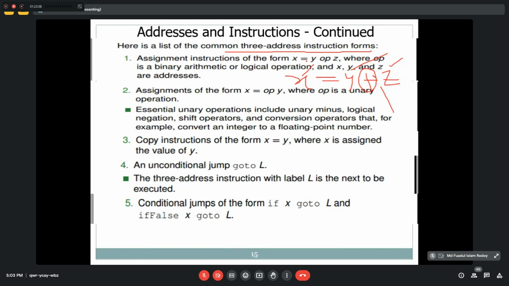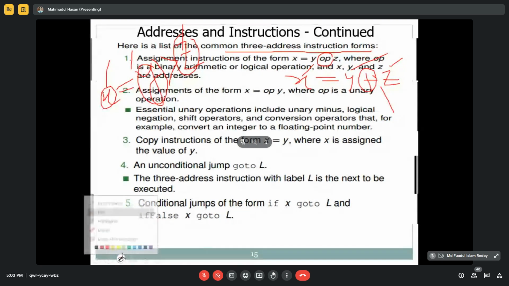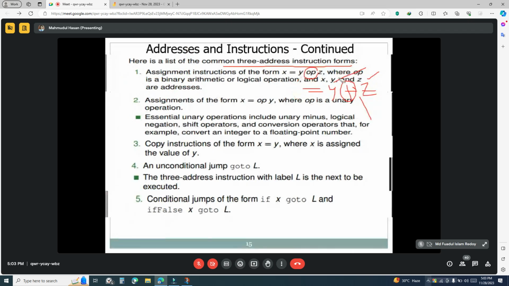Okay, so this one is a form. That means x assignment operator, y operator, any operator, it can be any operator. Suppose x = y greater than z, this one is also actually your three address code. So this one and this one, that means there are 3 addresses. So actually we know that an operand or variable indicates a memory location. Obviously that means this one is also related with address. There are 3 operands, so this one is three address code. Okay, okay sir. Where is Farshid?